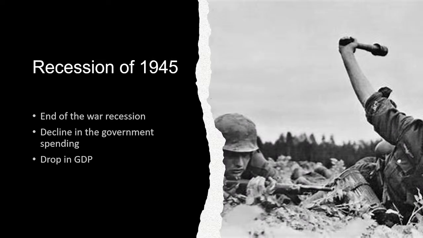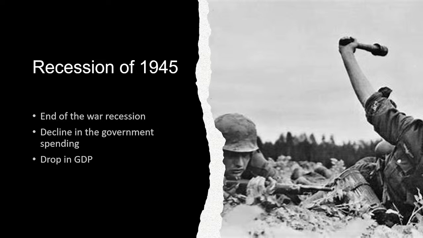Then the next recession took place in 1945, right after the Second World War. In a way, the Second World War actually helped. Well, we cannot say it helped, but it somehow helped indirectly to get out of the Great Recession. There was a lot of government spending during the war, so a lot of people were employed in war-related activities in the US particularly, but also elsewhere in the world, in Europe as well, because the Second World War was centered in Europe. So a lot of people were involved in war-related activities, and that actually helped the economy to grow. So the five to six years from 1939 to 1945 were in a way a good time for economic growth.